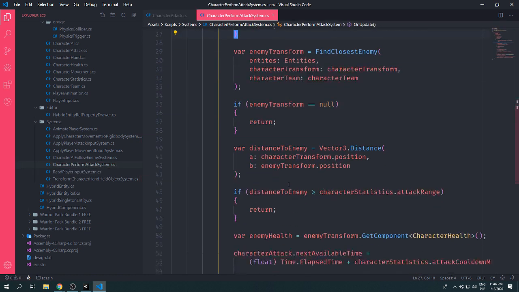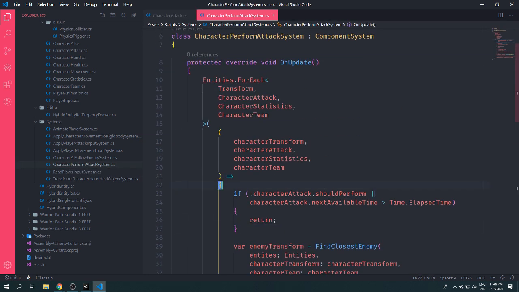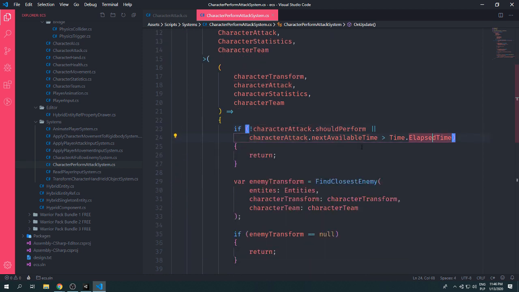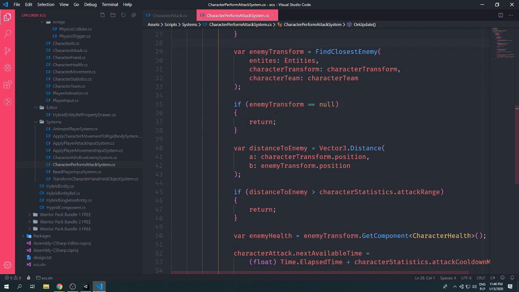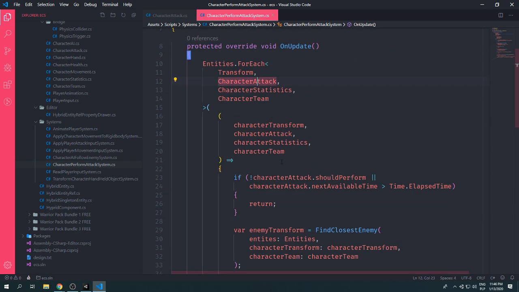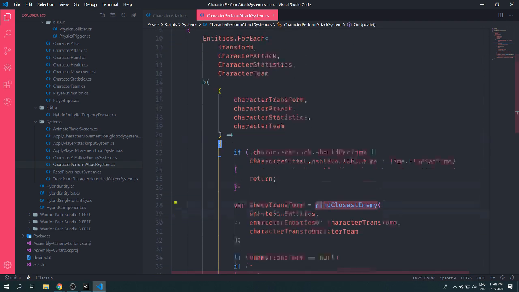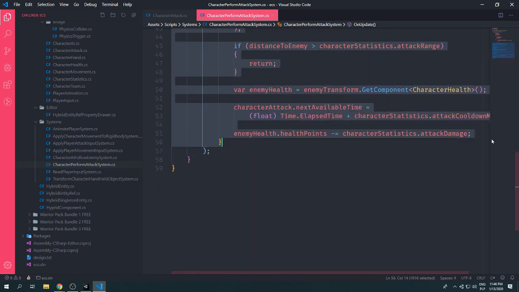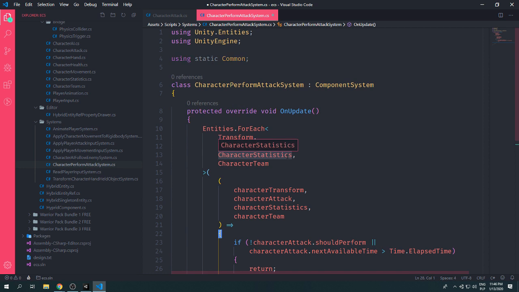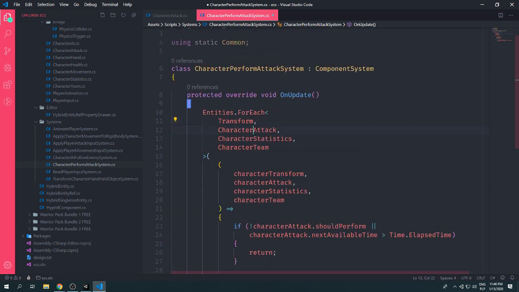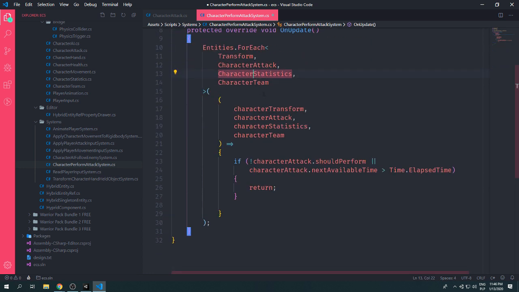Character perform attack system. Should perform next available time. Okay. And we don't need that. So we don't want this logic. We'll rewrite it. Character attack, character statistics.